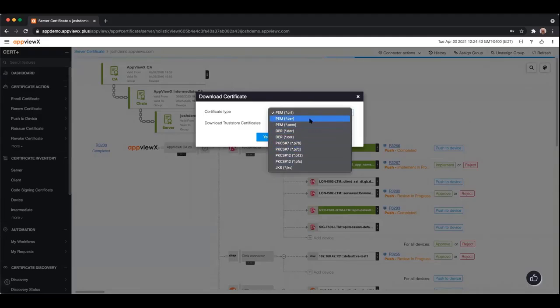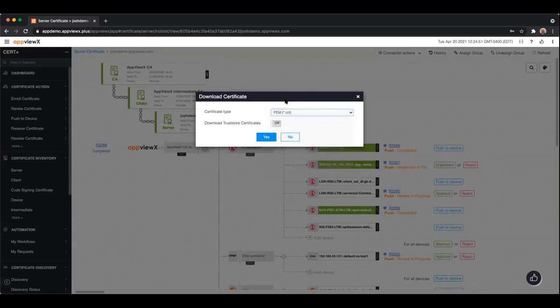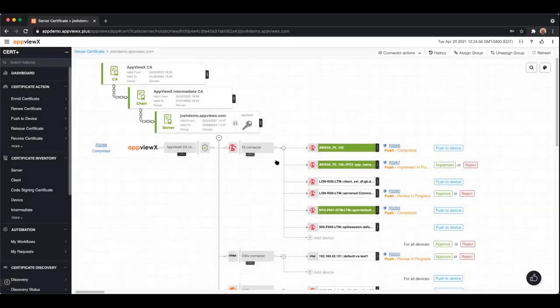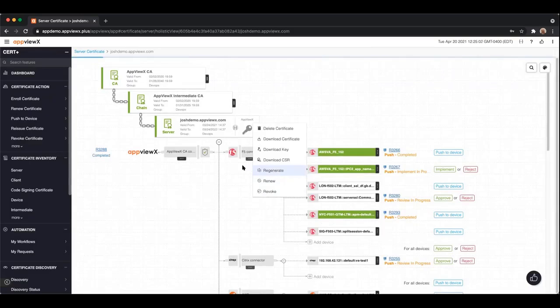Whether that be a PEM file, a DER file, PKCS, JKS, we can download it in whichever method you choose so that you can go and manually import it if you choose to do so. We also have the ability to regenerate or renew a certificate from here or revoke it.